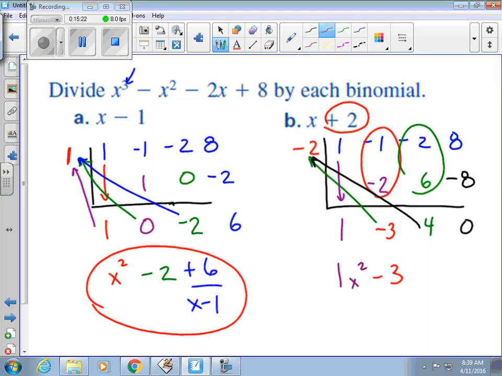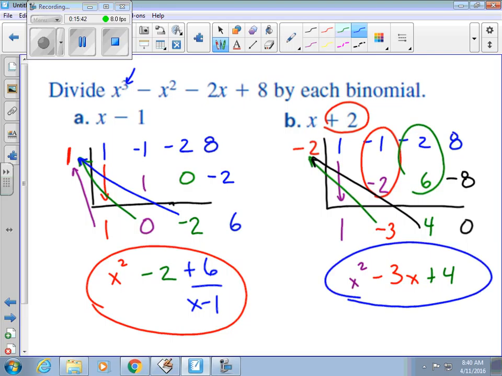You go down 1 degree. X squared, the next degree is x to the first. Then you go down 1 more degree, no x, or no variable. It's plus 4, and it's no variable. And then you have plus 0 would be the next one. That means there's no remainder there. So this one's neater since it doesn't have a remainder. It's simply x squared minus 3x plus 4.